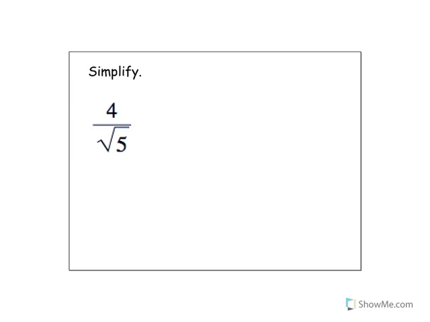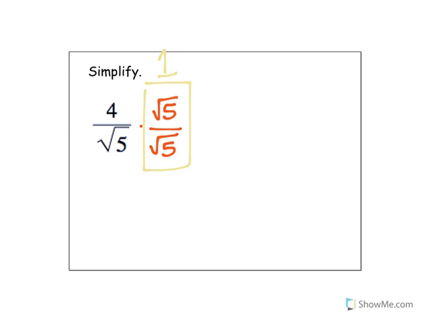Remember, the way we get rid of a square root on the bottom is we multiply it on the top and on the bottom. The reason we do it on both parts is because this fraction is equal to 1. In math, we can't just multiply and divide and do whatever we want. We have to keep things balanced. So if I only multiply it on the top, I'm changing the value of this fraction. If I do it on the top and the bottom, this only equals 1, so my final answer, my fraction, is going to equal the same thing. It's just going to look a little bit different, like getting a haircut.